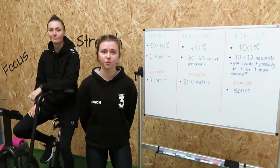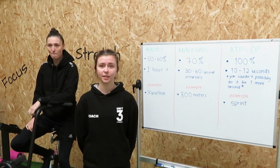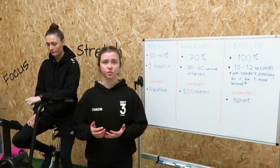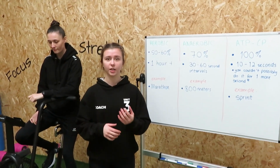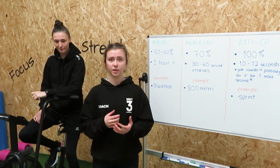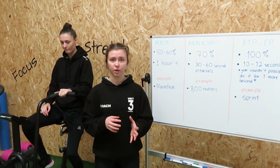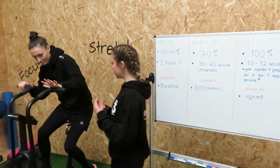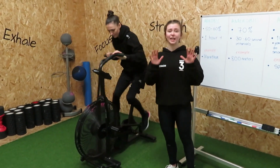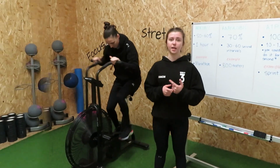Okay guys, so Orlaith is going to show us her working her anaerobic system. This is a little bit of a higher intensity than your aerobic system, so it's around 70%. It's usually done in intervals of around 30 to 60 seconds, and then you'll have a rest period in between your intervals because you can't sustain 70% effort for a long period of time. It's usually done around 800 meter runs or so. So 3, 2, 1, off we go. So we're going to check how Orlaith's doing out of 10. We're at 7, so this is higher intensity.